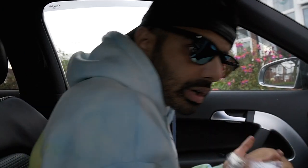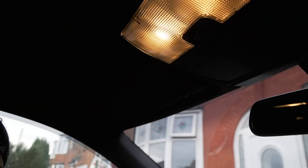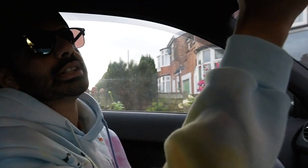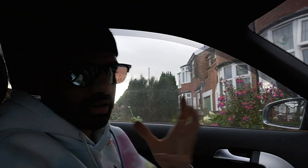Welcome back to the channel. Am I all black today? No, sorry. Yeah, okay. Right. So today we are going to be changing all the interior lights on this. I think that's the first mod in this car, because it's very hard to see in this because of the black headlining and the tints, compared to the Golf, which is very dark in it.